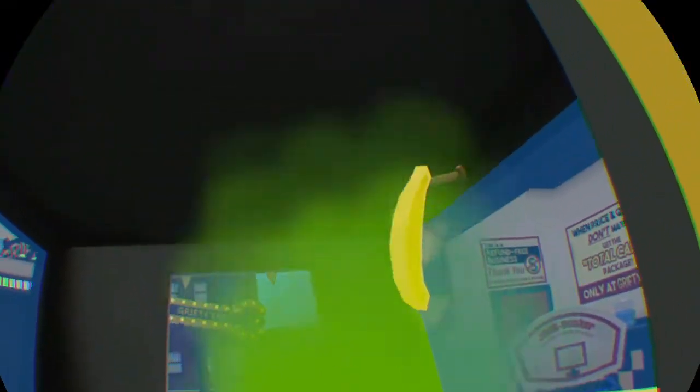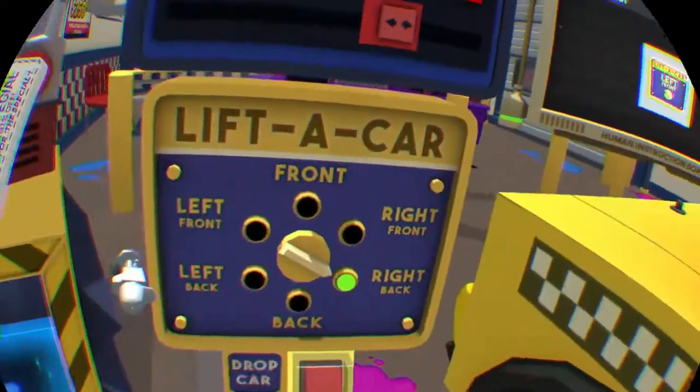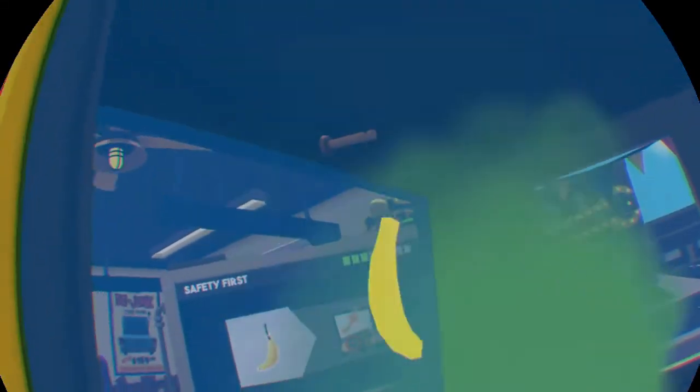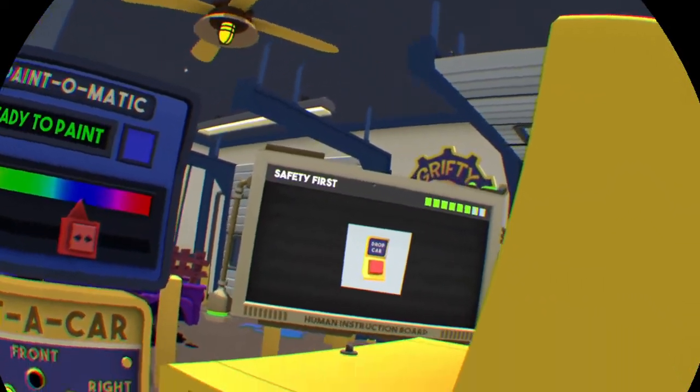Banana. Perfect. Come on. Why did the air freshener not work? Left front. Don't you see an air freshener right there? Do I have to put it on again? Okay. Safety first. Drop car.